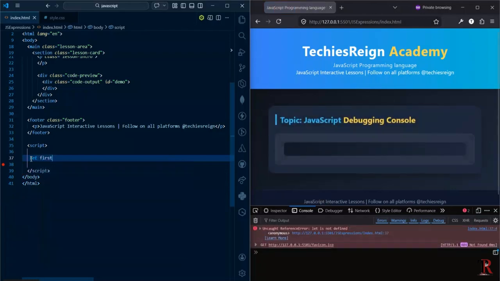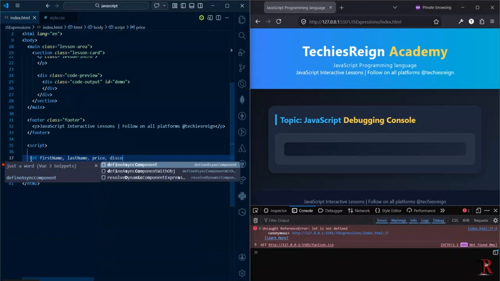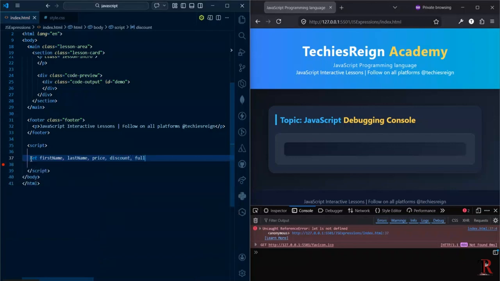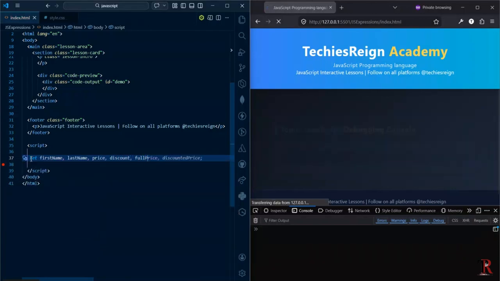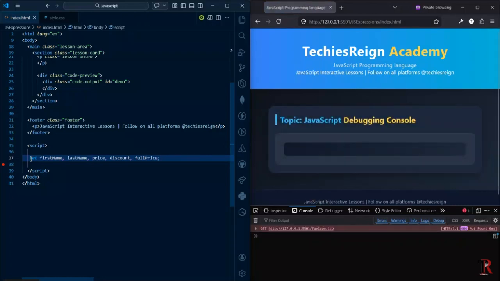So let's make a variable. I'll call it firstName, add another one as lastName, another one as price, discount, fullPrice. Now, you can see that here I have declared my variables at the top.